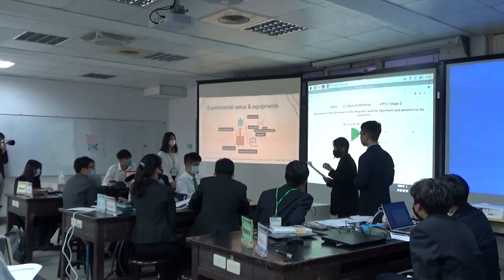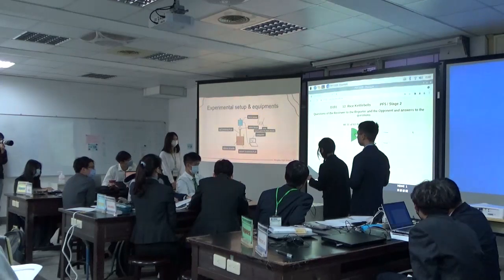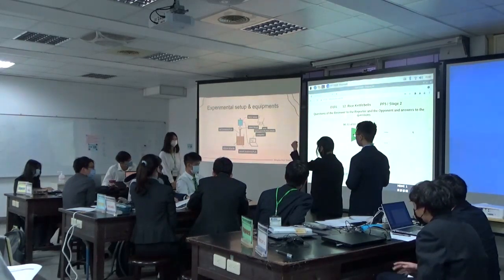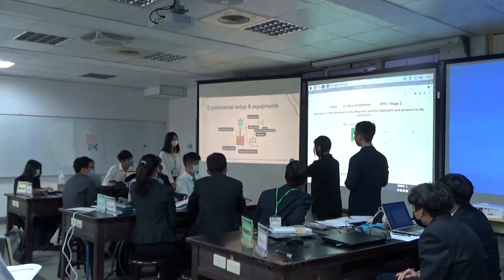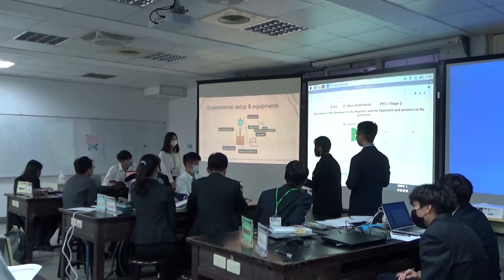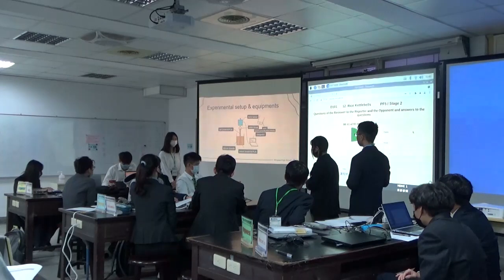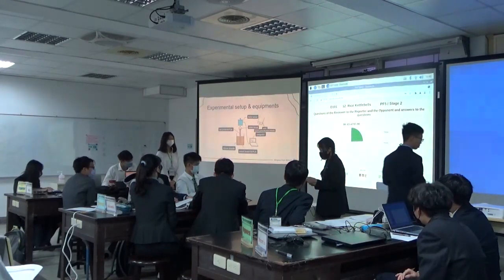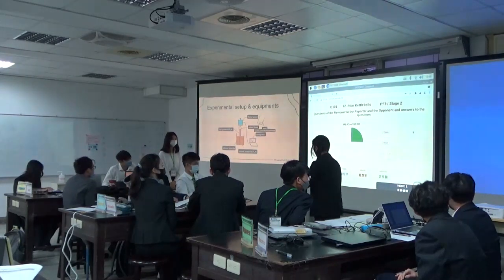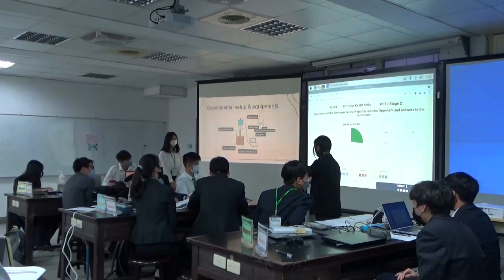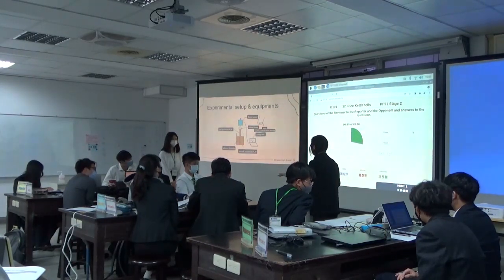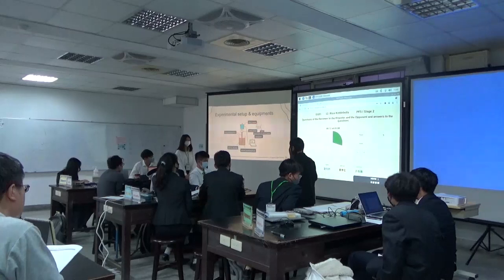Okay, and what do you think is the difference between putting a stick into it first and then adding the granular object, and just poking the stick into it? Do you think there's a difference? I think there will be a difference. Okay, and what if you change the shape of the container, but the bottom surface area is the same? How do you think it will affect the results?